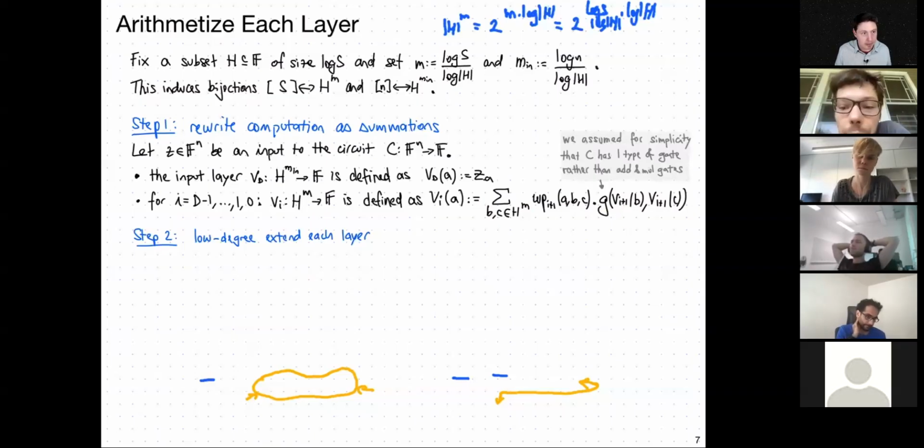But it was a polynomial before we reinterpreted B as a vector in H to the m, right? If we say that B is just in F, which it initially is. Oh, wait a second. No, V is not. V is just the cross section of values on a layer.